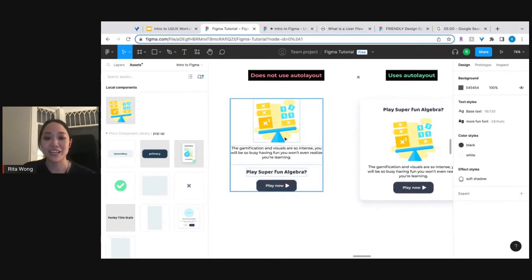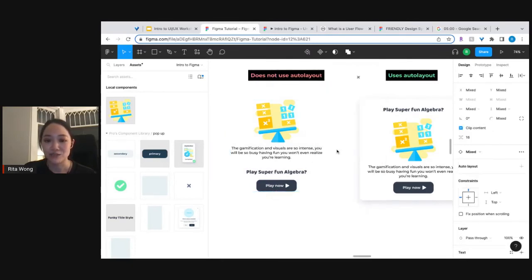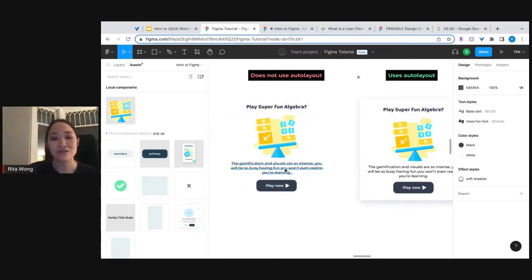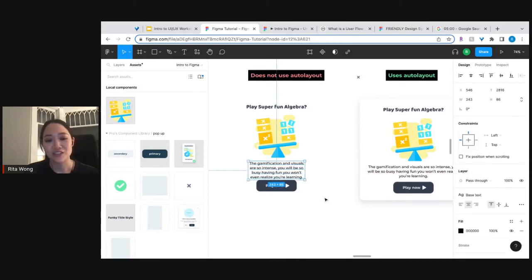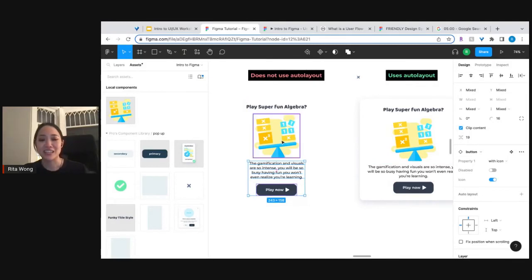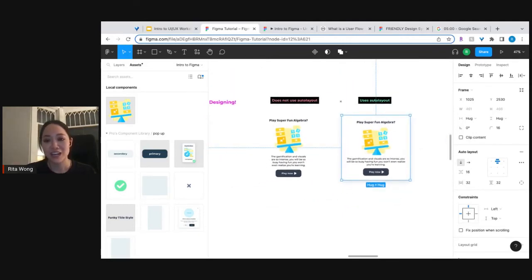If you didn't set up auto layout and you needed to do this adjustment, actually, is this an auto layout? It is. Let me ungroup it. Take it back down a notch. So what an amateur would do if they didn't use auto layout is, okay, I have to move this heading up here. Now that's overlapping and I have to click these two things and move them down here. It can become very finicky, especially if you may not know how much text is here. There's usually a lot of jiggling it around, and you may have to push your pixels a lot, and that could be very tedious. Whereas this is almost automatic, so you really want to utilize auto layout to create efficiencies.